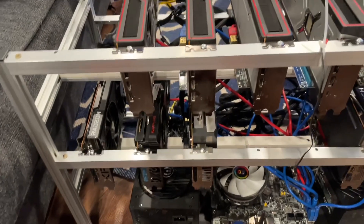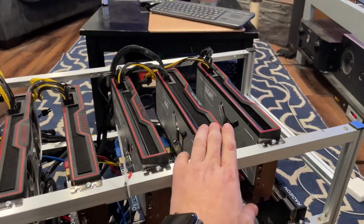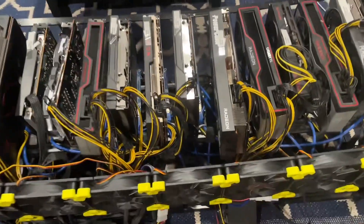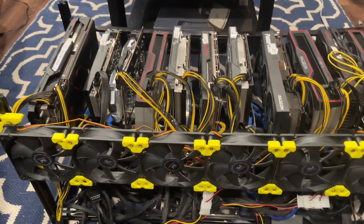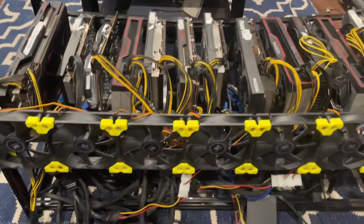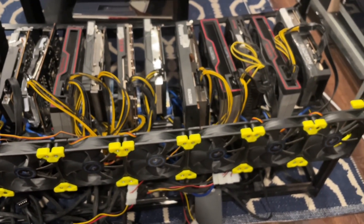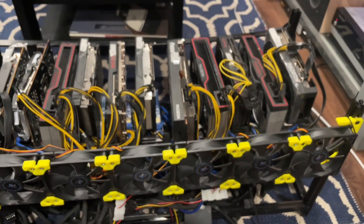She's a beauty. I'll trim some zip tie tails, then tote it downstairs, turn it on, see if it works at all, and see if I got one of the 6700s and 6800s switched around accidentally. Well, the first one was successful — the Asus 6600 XT and the new 6800 needed to be swapped, but it's hashing away. That thing takes 1100 watts at the wall — I just love that rig. This other one is similarly all Navi 2, and I'm going to do the same thing and shove it into one of these frames. It still uses riser cards and has been super reliable.